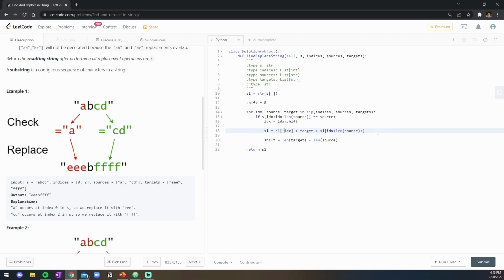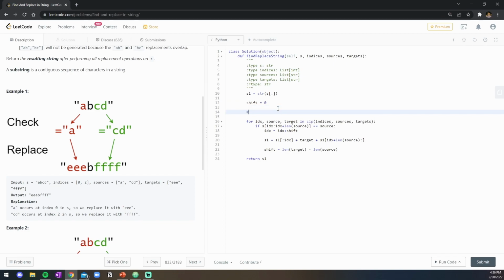So everything until 4, and that would just be, I'm just going to make a comment here on the top, something like EEE, BCD. That was what you had after the first iteration. It's just saying get everything until index 4 plus the target, so now it would be F's, and then everything from there until the end of S1, but there's nothing else, so you just keep that, and then you're left with this, which is the output we're looking for. So that's pretty much it.